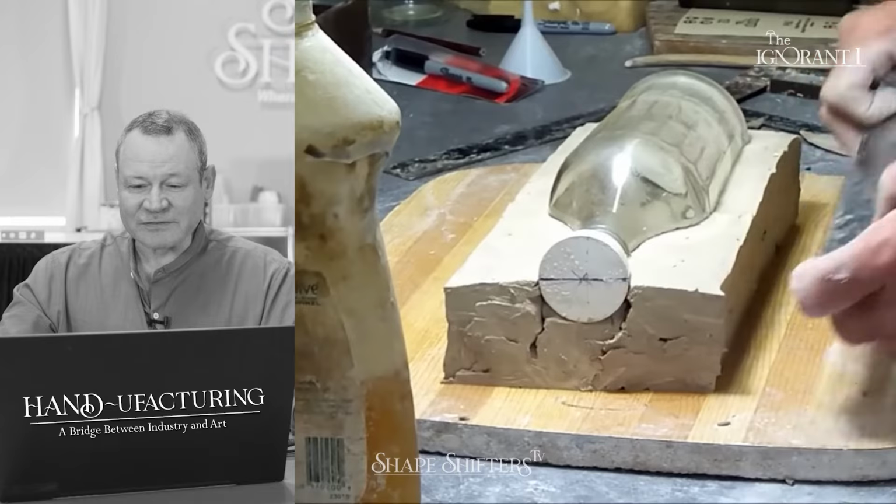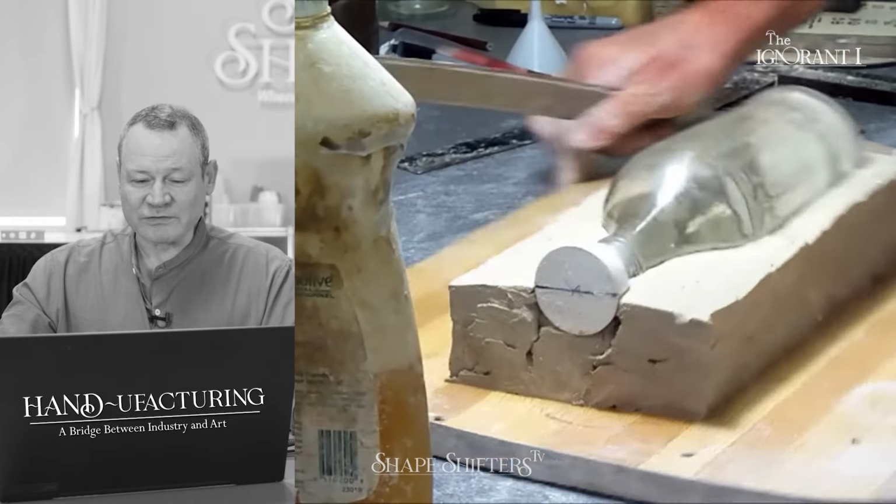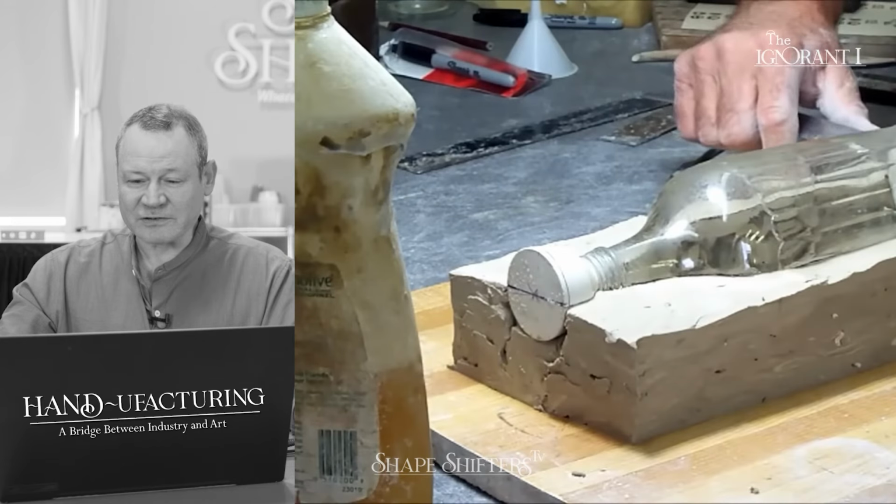It's just all the measurements. I feel like there's not a lot to say here. The bowl mold that we did before was very clear on his parting wall.